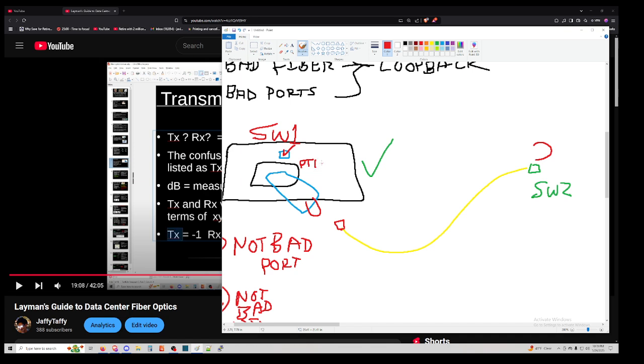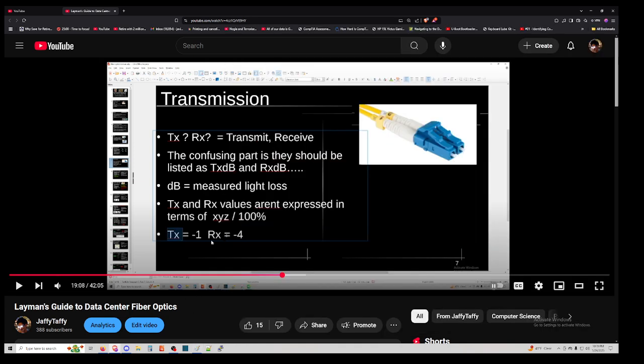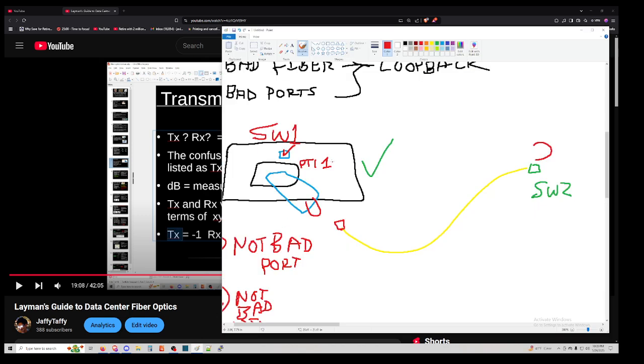And if it shows that port 1 is up and looped, that means that the fiber itself is okay. Now, that means that the fiber itself is okay enough to get a port up. It doesn't mean that it's okay enough to transmit an adequate level of light. Keep that in mind.